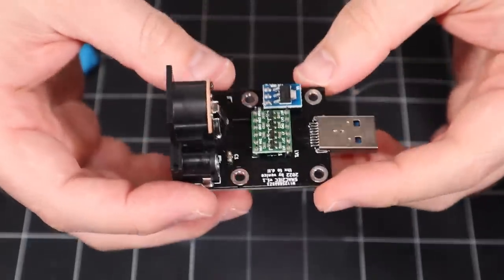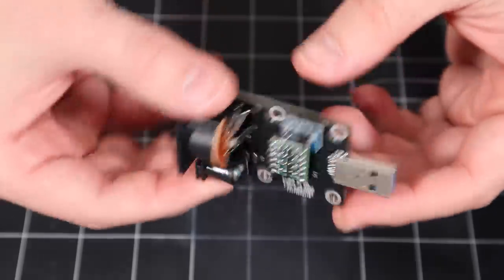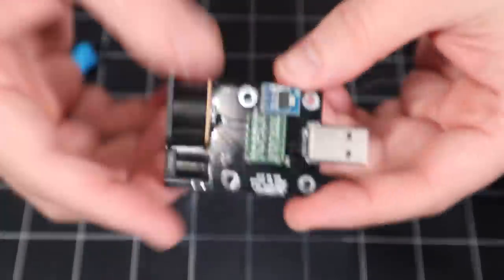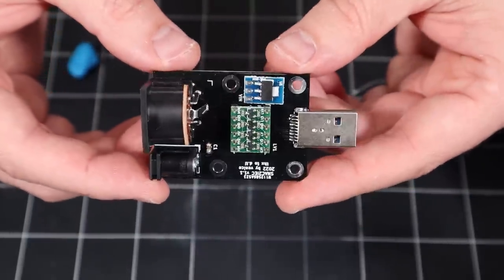All right, and there we go. One SNAC2 IEC, fully built, more or less. It isn't pretty, but this is a little bit beyond my level of skill right now. But practice makes perfect. So I'll build 10 more of these, and by the 10th one, it'll probably be pretty good.